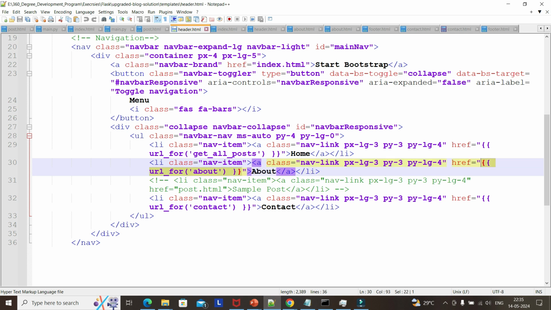So this is again we are using Jinja templating for your about.